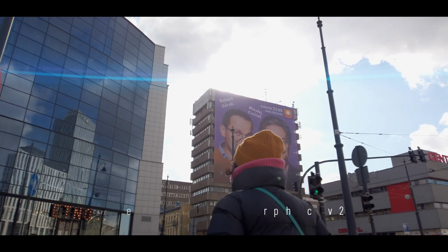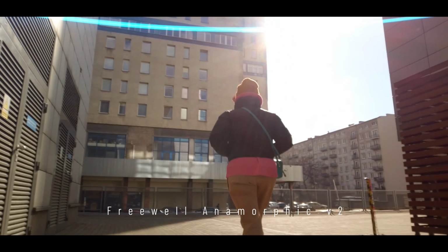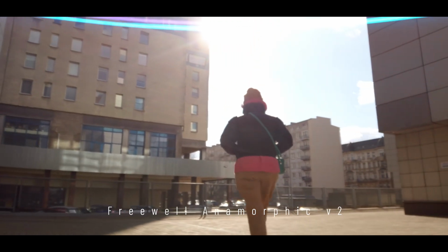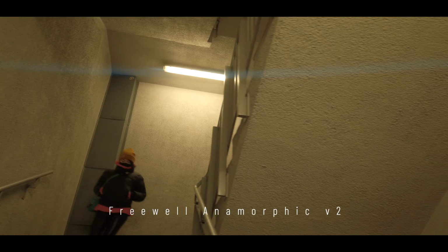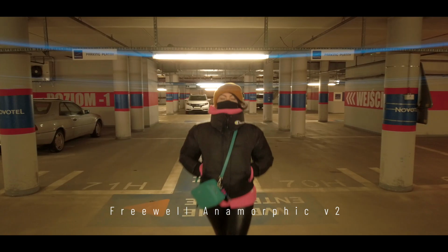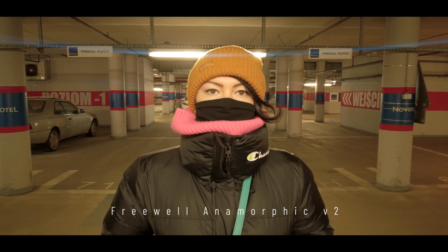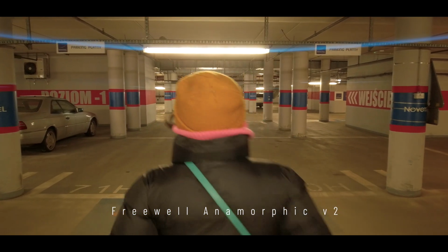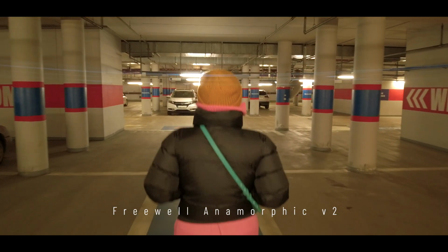I'm gonna go and pick up the broken one, and yeah. Now that is a serious anamorphic flare. When the flare gets into the top part or the bottom part of the image, it does have quite a nice juicy curvature to it. It's not something you can really fix in post, but as you can see, if it gets down to the middle of the frame, it's more or less straight. But as soon as it gets higher and higher, the curvature becomes a lot more pronounced.